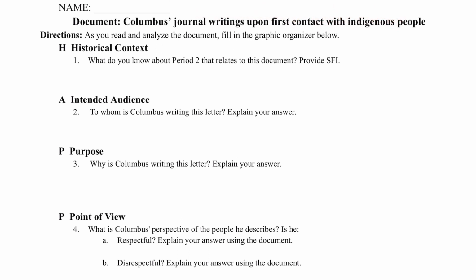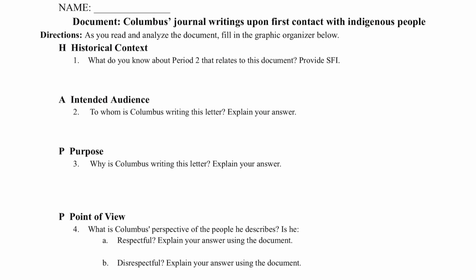And we could even do H for all 3 of the documents or A for all 3 of the documents. You don't have to do all of HAPP for a single document, and you don't even have to differentiate and say, okay, for document 1, I'm going to do H. Then for document 2, I'm going to do A. You could technically do H for all of them, which is typically what students prefer to do because they find it to be the easiest of the HAPP points.